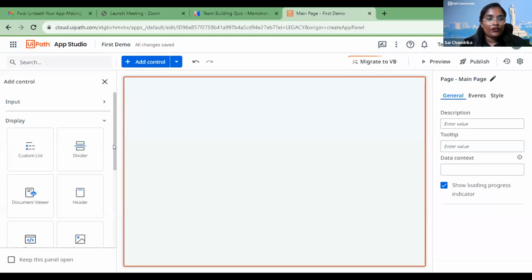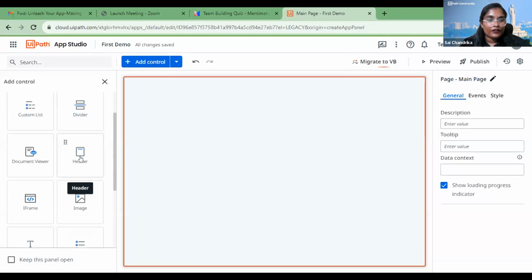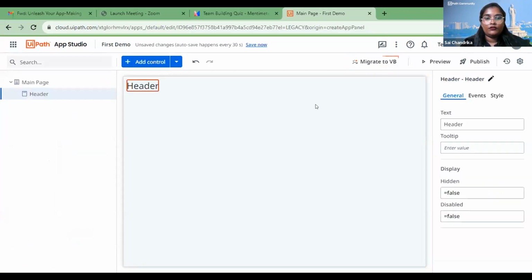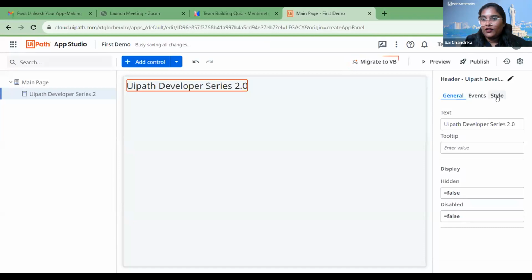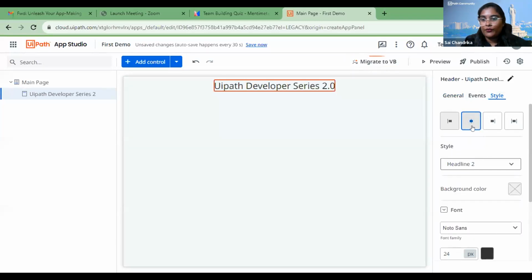So first I want to display the header. I'll keep the header and I'll change the name to UiPath Developer Series 2.0. This will be my header.